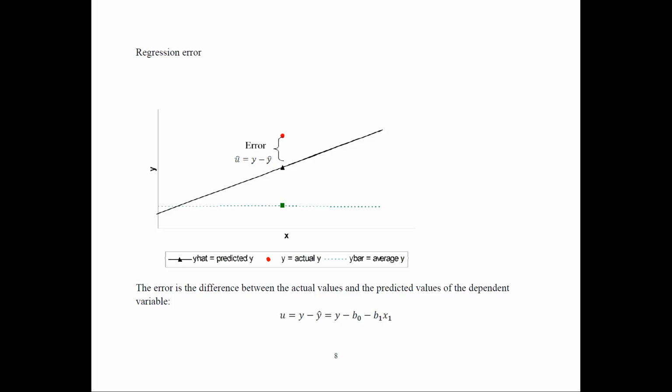So just take all the values for y, the dependent variable, the actual values, and take the average of them. If you don't know anything else, that is the best prediction of what y would be, the average. Okay, if now we have x variables that are helping explain this y variable, we can do better than just having the average value of y. What we can do is run a regression line through all the data points that gets as close as possible to as many points as possible.